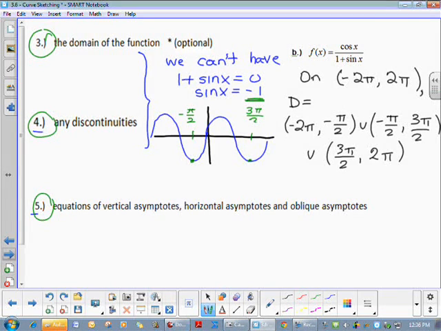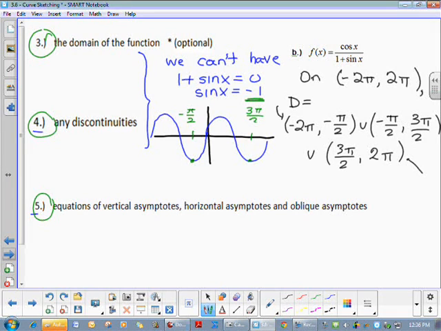And again, I don't make a big deal out of whether or not students put parentheses or brackets around these end results here. It's pretty immaterial to me because we're going to be able to sketch the graph regardless, and we know that that's where it's going to start and where it's going to end. But all truth be told, the function is actually defined at negative 2 pi and 2 pi.